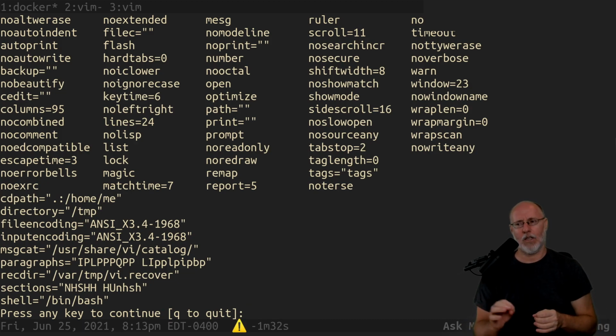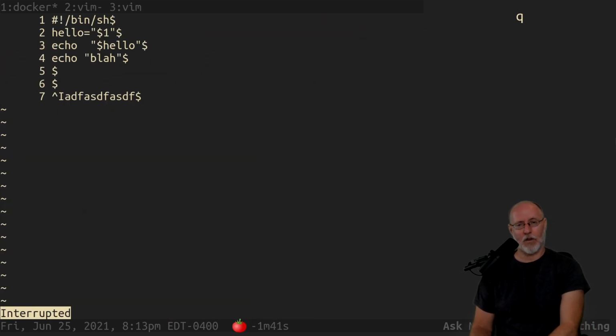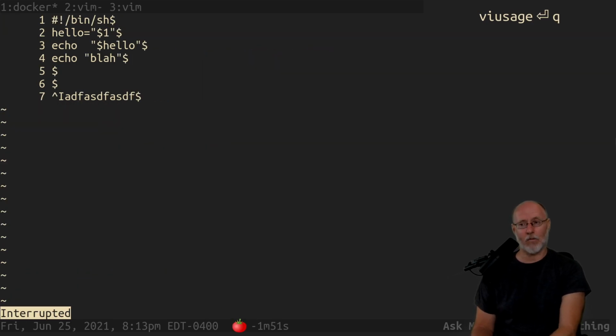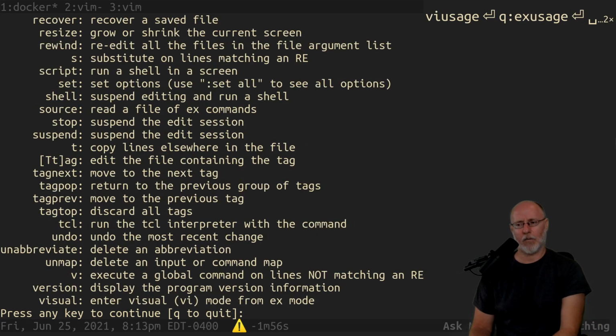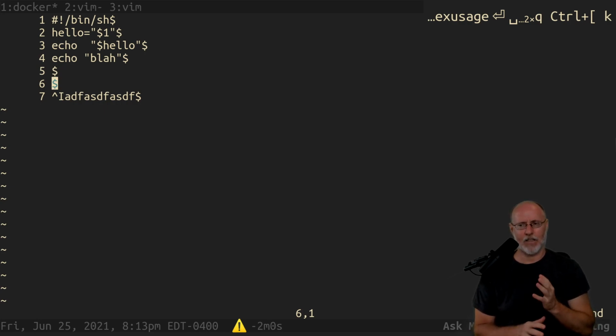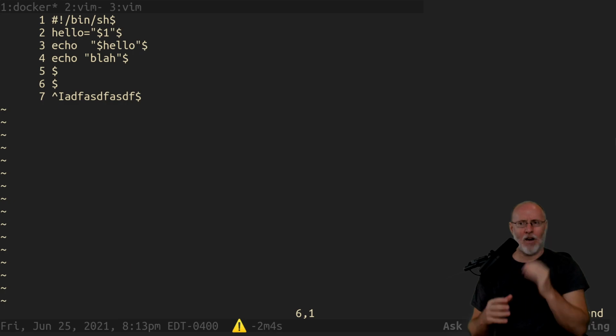And try each one. No Lisp. Oh my God, I've never seen that. Okay, try them all out. Learn about them, read about them. Also try, if you want a VI refresher from when you learned it before, do :vi usage, and if you really want to go the extra mile, do :exusage and learn about all these ex commands and spend your time mastering NVI. Okay, you should already have VI knowledge, but now you're learning these things.